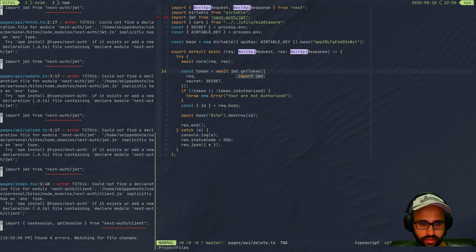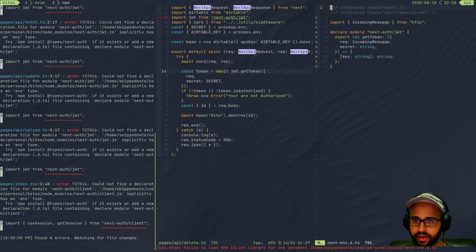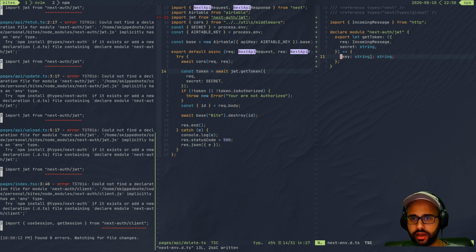Okay, let's go to the next env file again. The JWT is defined here. We have defined the get token. It takes in a request, it takes in a secret, and it returns a token we haven't typed out yet, but I think that should be fine.